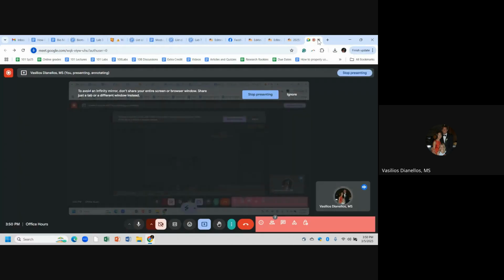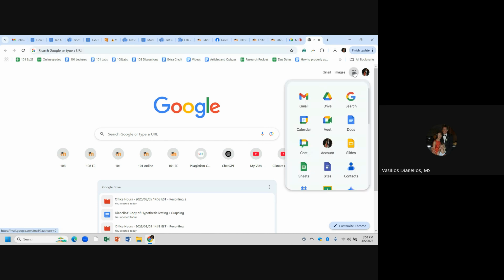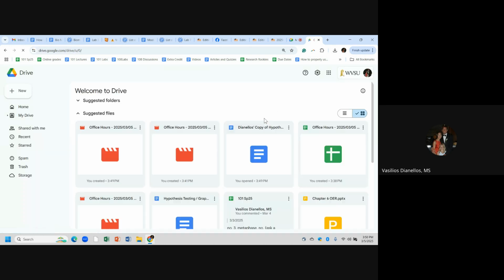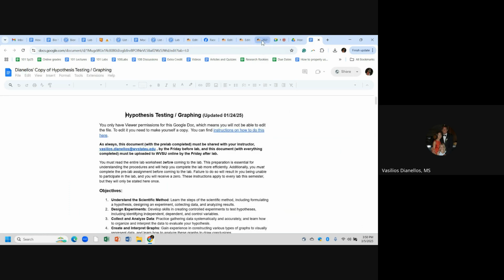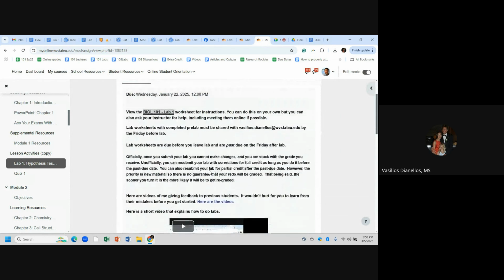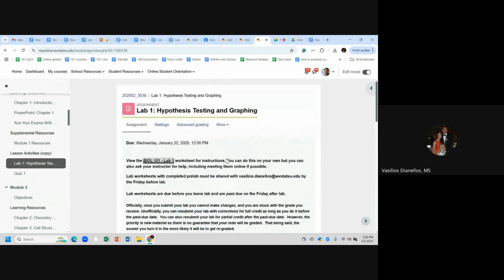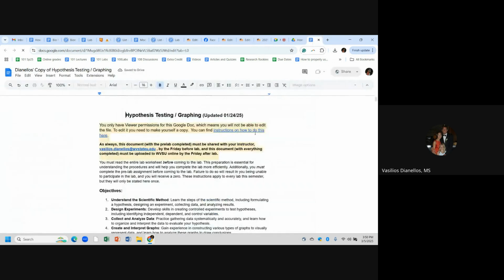All you need to do is the same thing. Sign into your Google account. Open up your apps. Open up your Google Drive. Open up the document, right? And then, now if you're looking at your WVSU Online, and I can't show you because I don't have an example, but if there were mistakes that you made, and you can look at your feedback to see what your mistakes were, you can go in here, right?